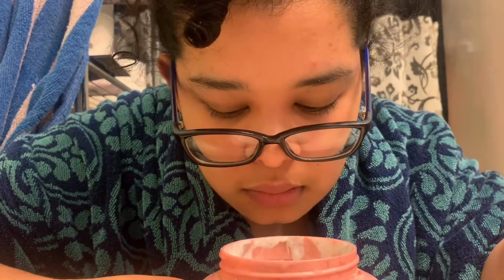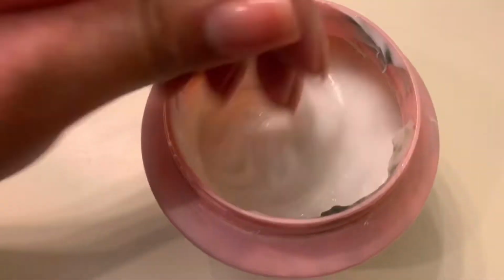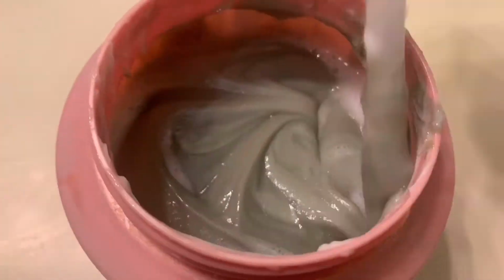see how it is. There is a bit of residue, but I think those little areas were dry and flaky, like thick dry, so I didn't want to do that. I didn't want to put my fingers in there, so I let that be because they were dried up even before I put the water in. So now it's time to mix my mixture, which of course this mixture will turn into a green-gray concoction. It's not going to look pink like the conditioner did in this container when I first purchased it, I believe.